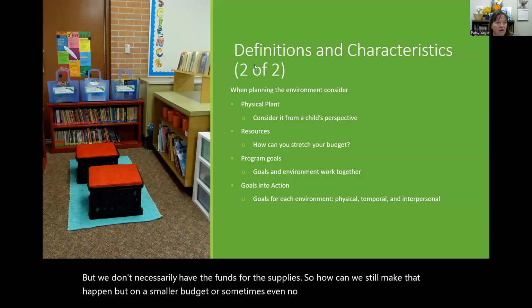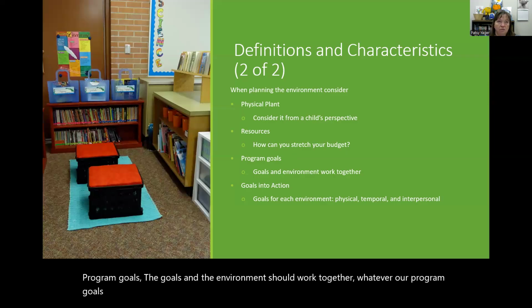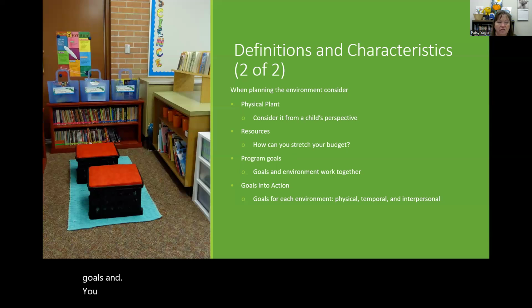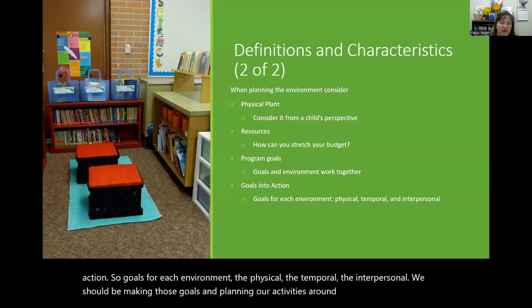Okay. Program goals, the goals and the environment should work together. Whatever our program goals and philosophical thinking is, it should match our environment. The goals should be put into action. So goals for each environment, the physical, the temporal, the interpersonal, we should be making those goals and planning our activities around those, but also planning our environment around those.